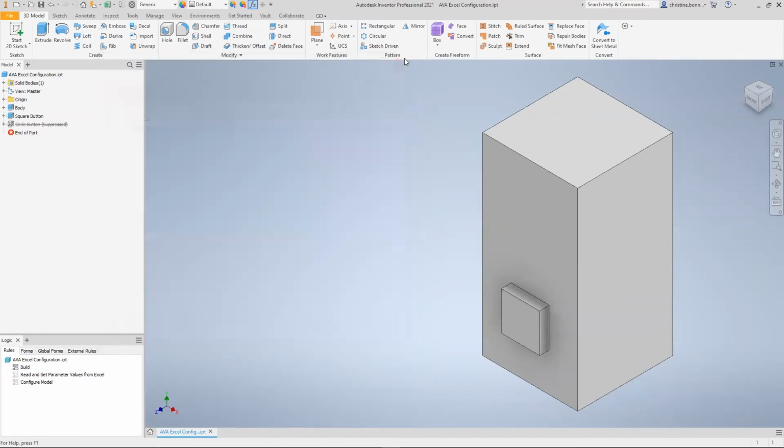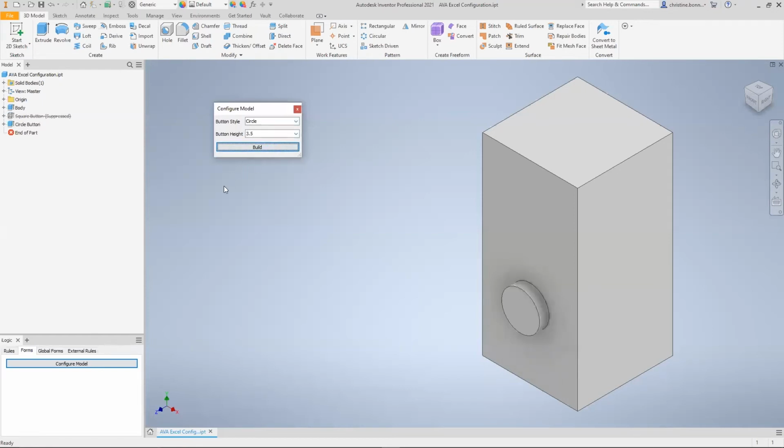So now we're going to go ahead and configure this with our new size. We just created a circle of 3.5, and it goes ahead and does that. What you can do in the same logic where you're pulling extra information is say, I want to do a square. Well, we didn't add a square 3.5. So when I go to do a build, you can set it up to say, no matching model found. That lets you know that you've got inconsistent data. So that's something that's kind of helpful.